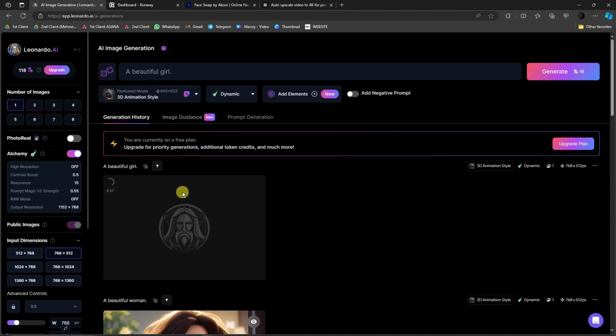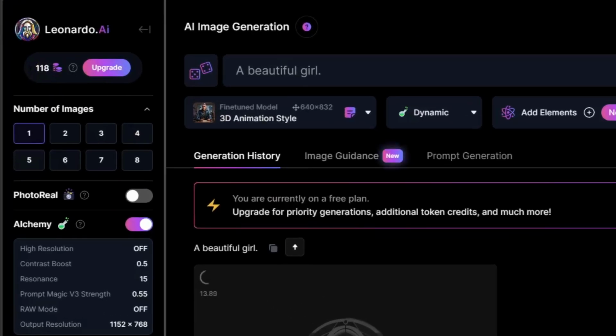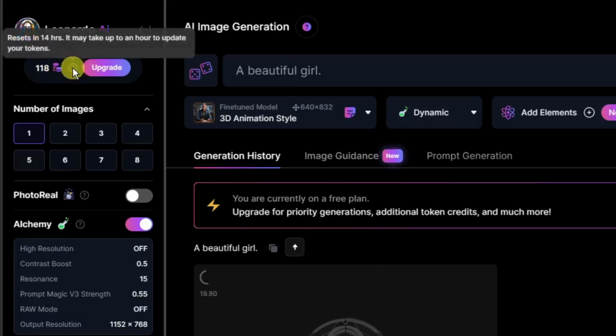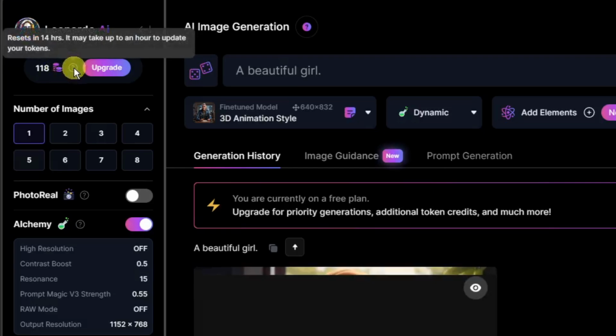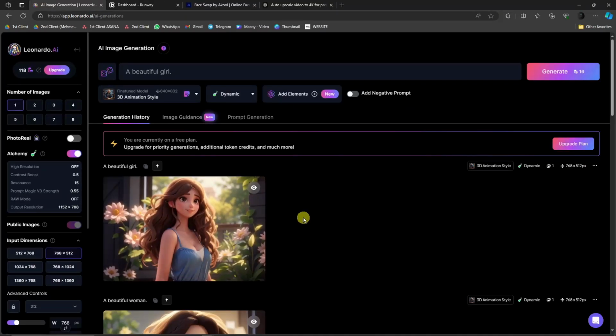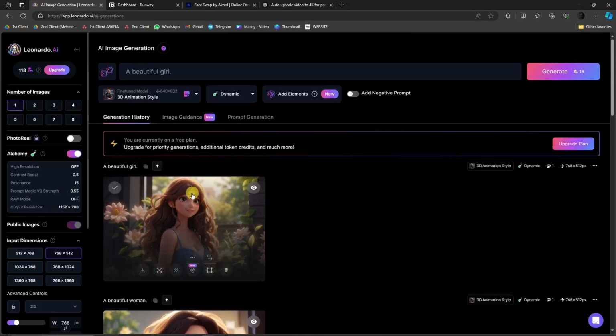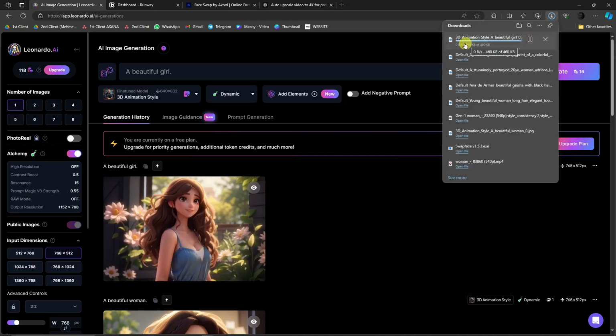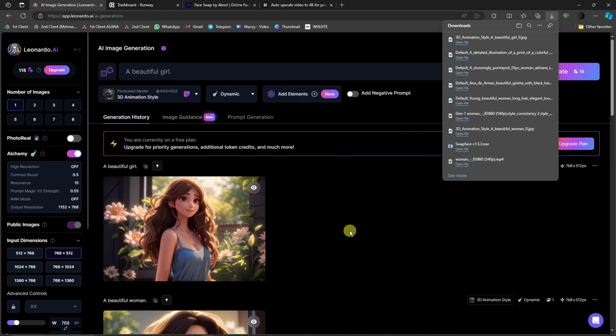And by the way guys, this is actually not free. You got me right. We have free credits, yes that's free, but once this runs out, it will refresh in around 14 hours or technically a day. That's enough anyway. This is gonna be your image. So let me just download this one. It will go directly on my PC, and we're good to go. Leonardo AI has already done its part. Let's remove it from the tabs.